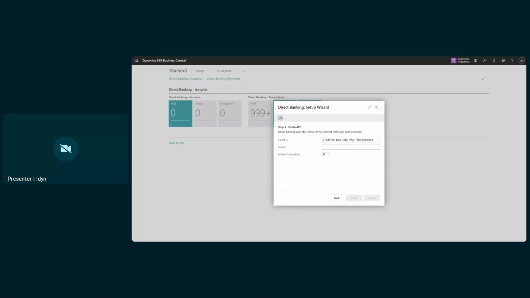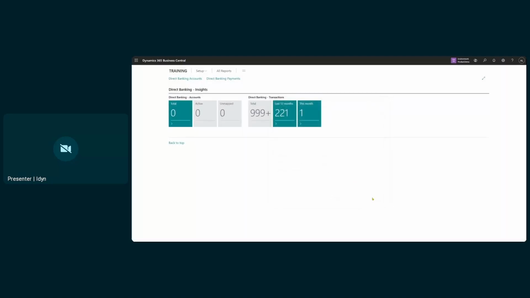If you lose your secret ID, you can always create a new secret ID in Ponto, but be aware that you also have to change this in Business Central to have an active connection. If I validate the connection right now, I have an active connection and I can just finish. So basically, this is the wizard and making the connection itself.